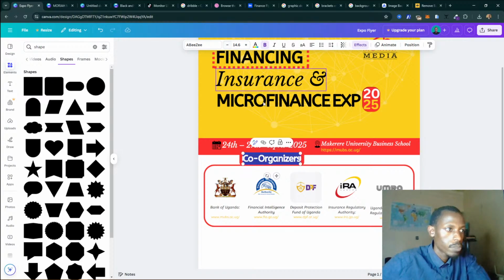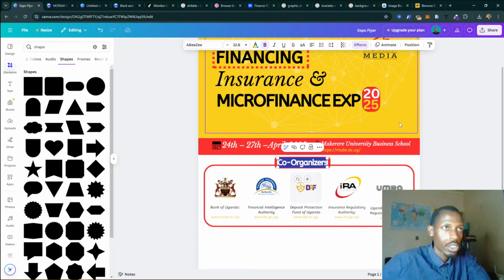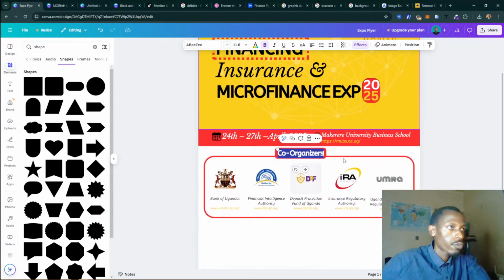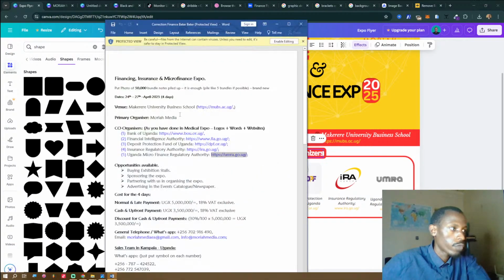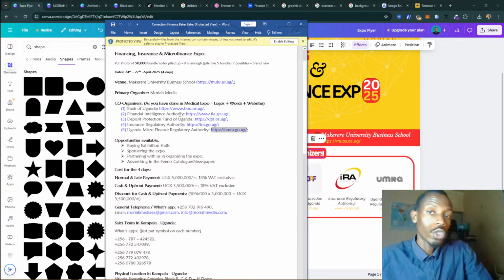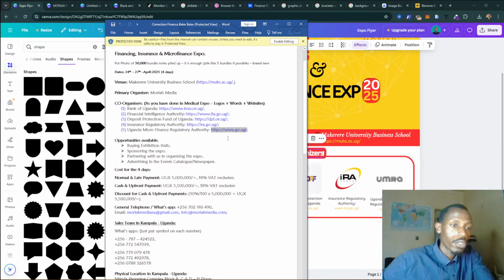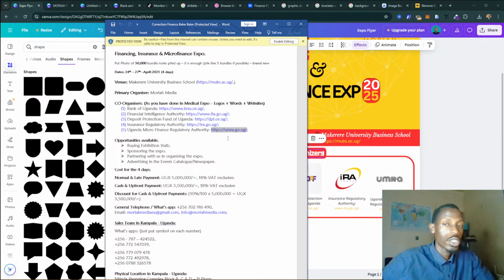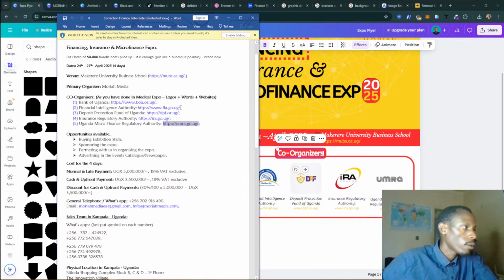The font size, reduce the font size to like maybe 14 or 12, depending on a consistent font size throughout the document. So for example, if we are going to use this, remember you need to first look through all the information and know what you need, and possibly where to put it, by looking at the various templates, the whole process as you saw it. Look at various templates and maybe get some ideas of where you're going to place your own elements and so on. So from here, if you're going to use core organizers as this, we notice that we have a kind of similar section. It means we have to use the same size for this, and maybe the same size for this heading, because it's two similar sections.